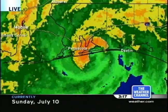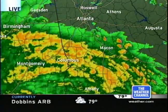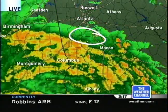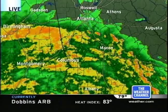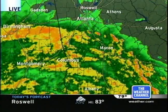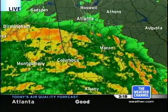Let me jump across here into Georgia, where we have tornado warnings as well. It's much more typical to get tornadoes in the outer eye walls of these storms, and in the areas between Macon and Atlanta, there are tornado warnings for Butts and Monroe County and Blount, Jackson, and Johnsonburg areas, and some severe thunderstorm warnings, damaging winds in Lamar and Spalding counties. So this eye wall, outer band here, I should say, is getting very active and working toward the Atlanta area, where we're going to probably get delays even longer than 75 minutes.